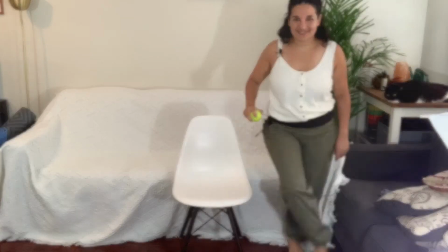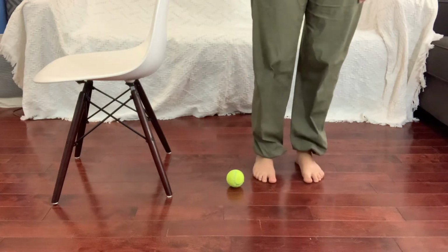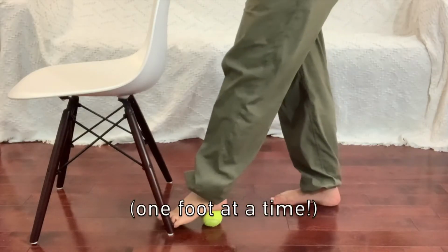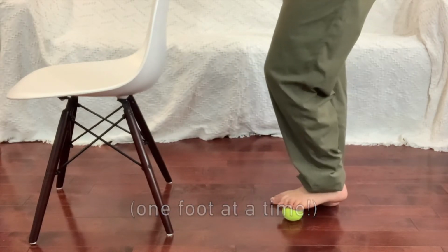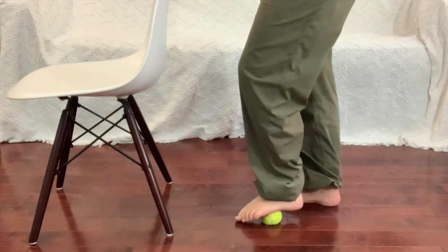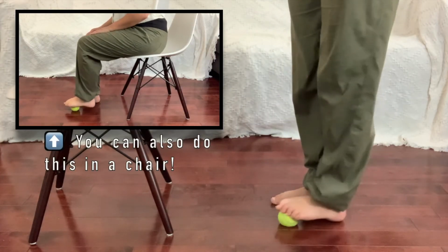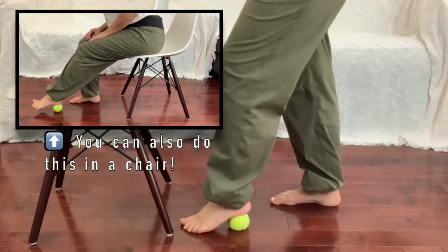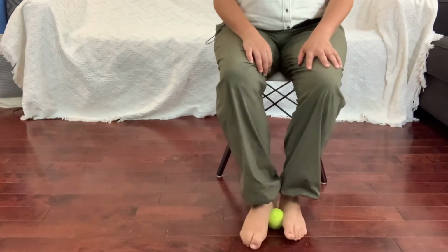Let's do it. For the feet, place the tennis ball on the floor and roll the soles of your feet onto its surface. Do this next to a wall or holding on to a piece of furniture so you can keep your balance. Pause, pulse, and press where it feels good. Don't forget about the inner arches.